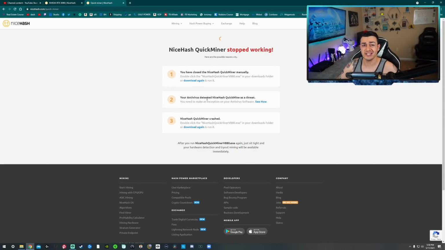But I will also link this particular video as I did a comparison between NiceHash Legacy Miner and Quickminer and why I transferred over to Quickminer. And in that video, I covered an article quite extensively where I talked about how Quickminer is safer because it is only one program from NiceHash. It is not a bunch of third-party plugins, so that is really nice.